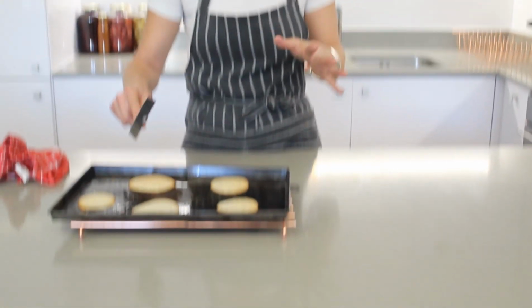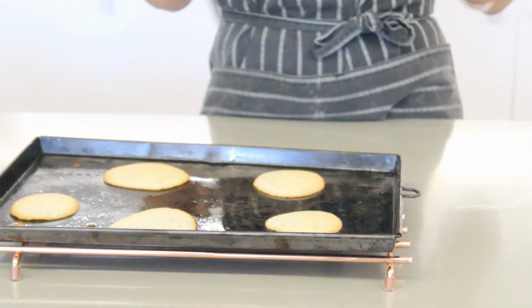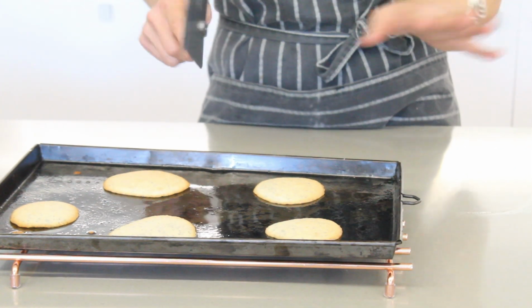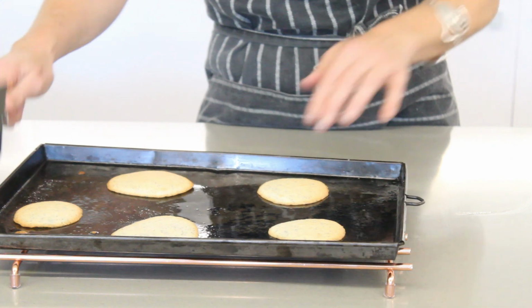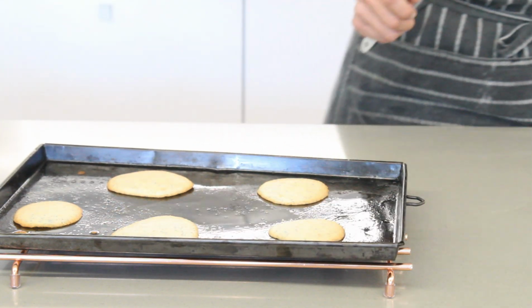Right, I've just taken the twills out of the oven. They've literally had 5.5 to 6 minutes. They have all spread nicely. They're golden brown around the rims. I'm just leaving them to cool for about a minute. They're actually cool enough to the touch.